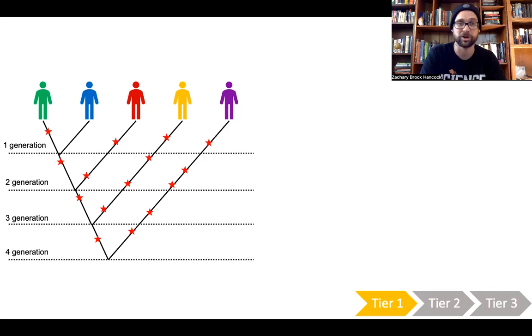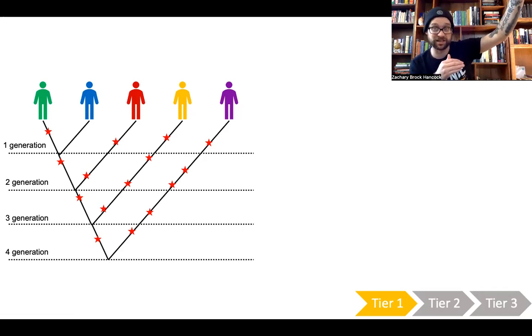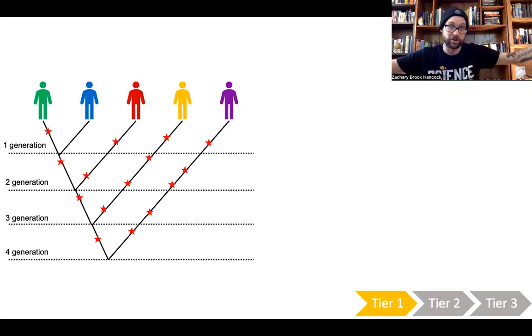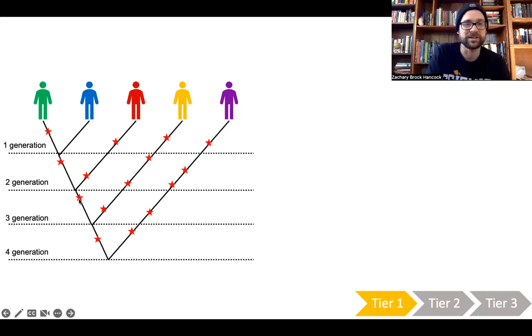To see the mutations that are shared across, we look at the internode mutations. Okay, so this is the common ancestor of our data set. This is the common ancestor of all these individuals in the data set. Notice that this mutation occurred before this common ancestor. What that means is that all of these individuals share that mutation. Okay, so anytime you see a mutation in the internode, that means everybody that descends from that ancestor has that mutation. So it's shared across that data set. Okay, so we can see that there are three mutations that are shared across the data set. And then along these branches are the mutations that are unique to individuals.